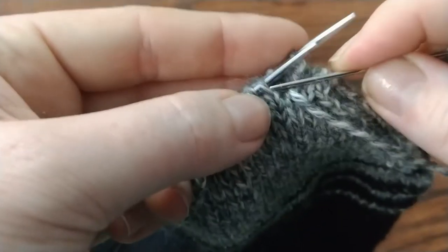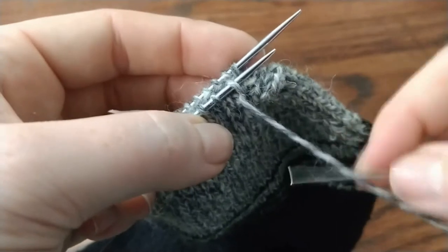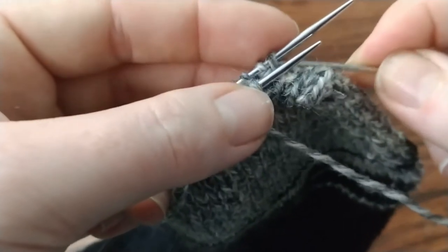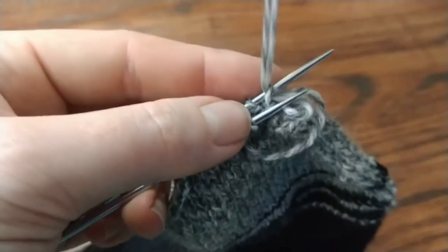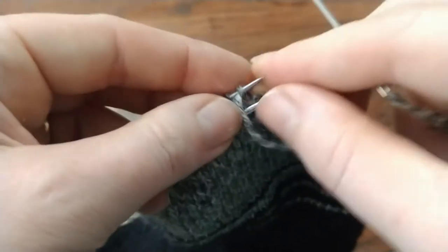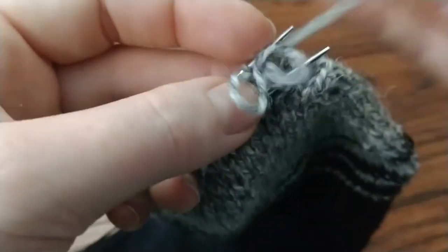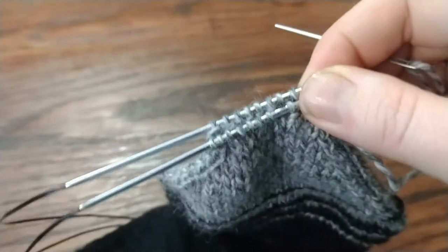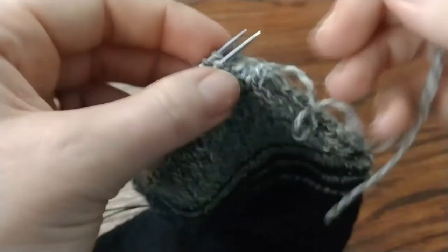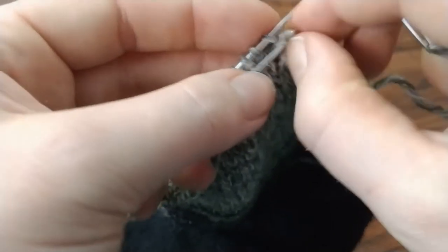Okay, so I think the most tedious thing about this task is making sure that this yarn you're working with doesn't get wrapped all around your knitting needles. So just be very aware of where that yarn is going. You don't want it wrapping around the needles, making more stitches. Okay? So I'm just going to keep working across until I get to the last few stitches.